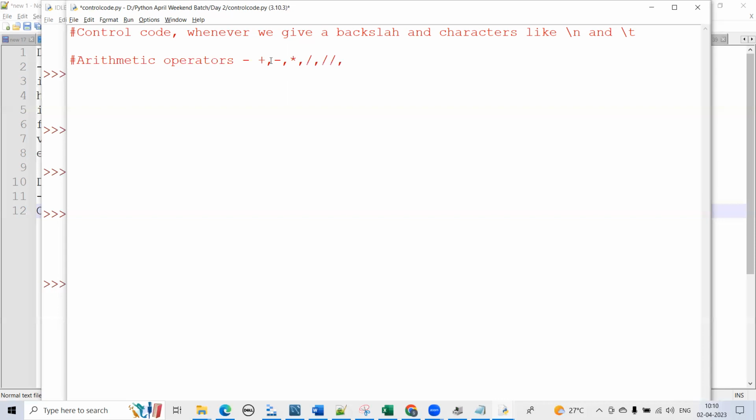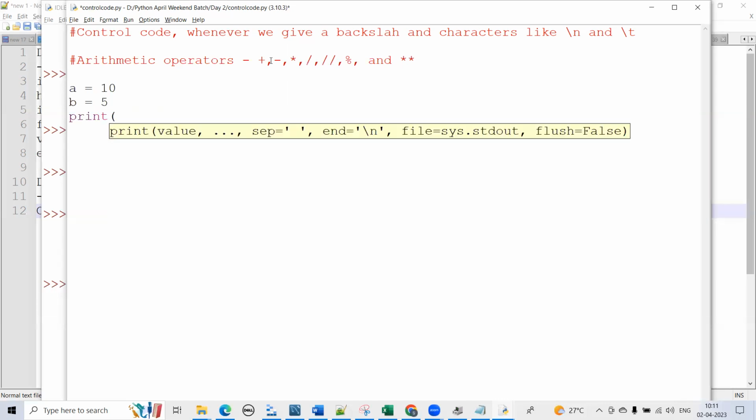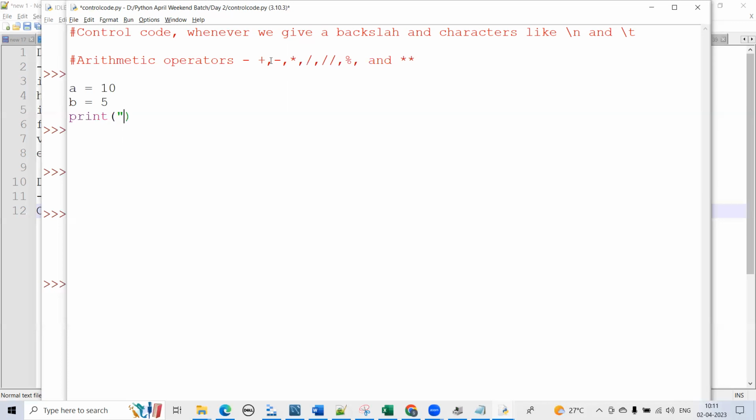We have this modulus for the remainder, and we have this exponential thing. Okay. So let's take just two variables, a as 10 and b as 5, and let's see the use of each operator. Addition is quite simple.